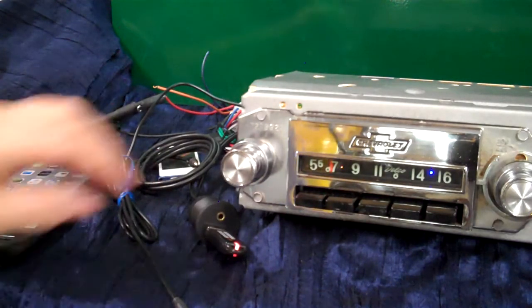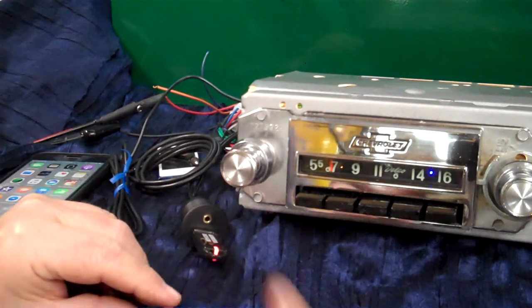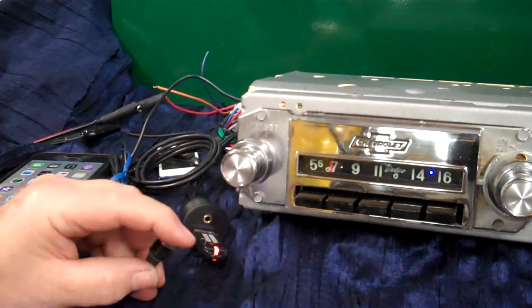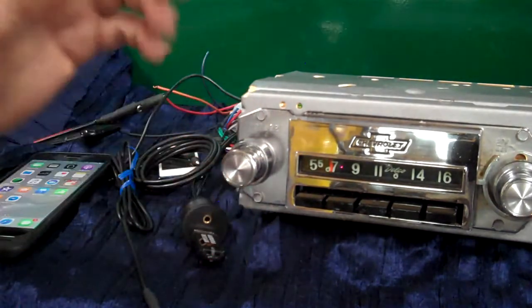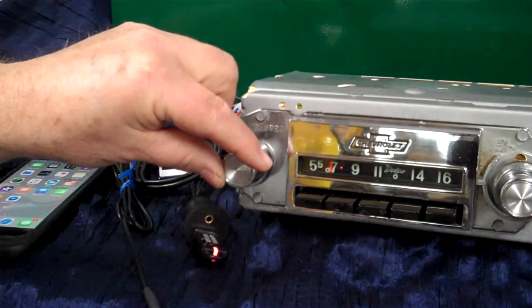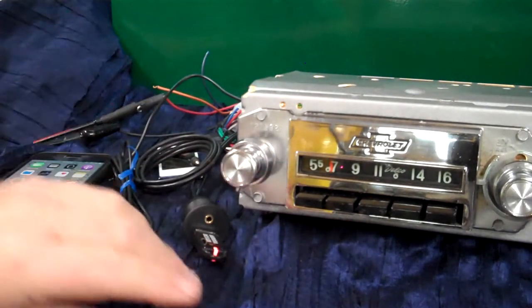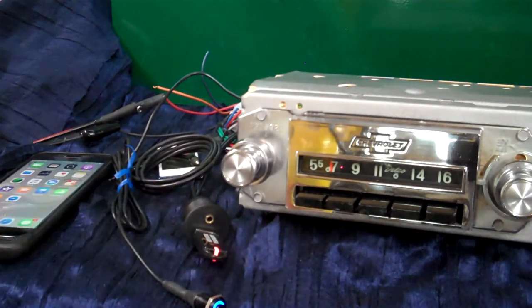Back on radio. If we're going down the road and we want to go to the thumb drive, you don't have to pull the stick out. It's already in there. Just hold it down 1 second. Right back to your thumb drive. Depends on how long you were down, whether it goes back to the same song or not. Back to radio. 1 second. Go right back to radio.